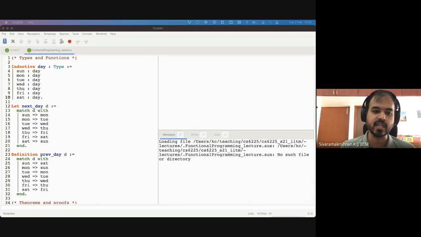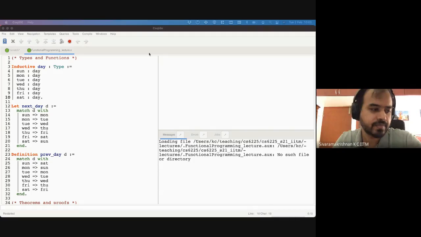So at the end of this particular lecture, you will get an idea of what it means to express a small program and then prove properties about it using a proof assistant, right? And we will only scratch the surface. We'll see a bunch of things today, but as we go along in the rest of the classes, at least in the first half, we will see more and more stuff with Coq, right? So, and then we will switch to F star, maybe we'll come back to Coq as well, based on how far we get.